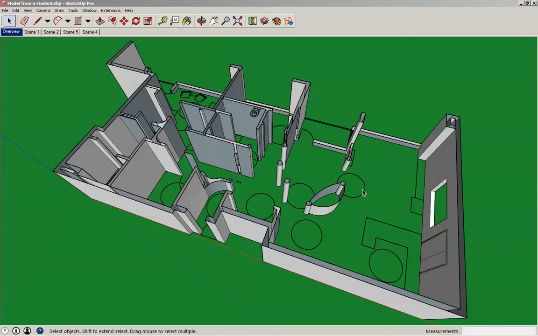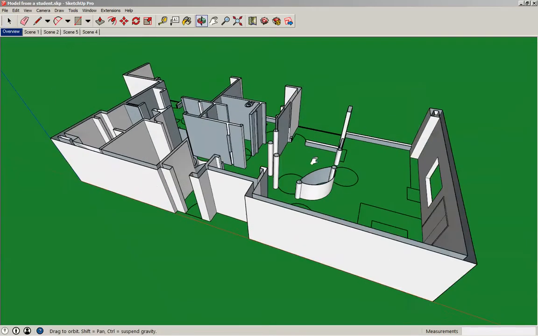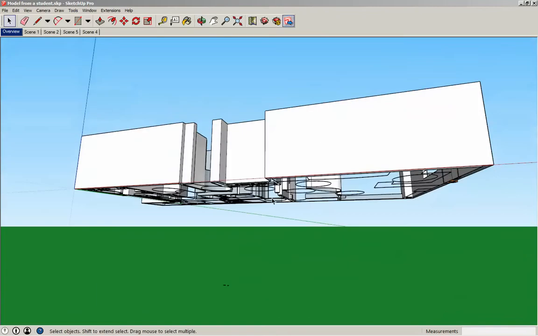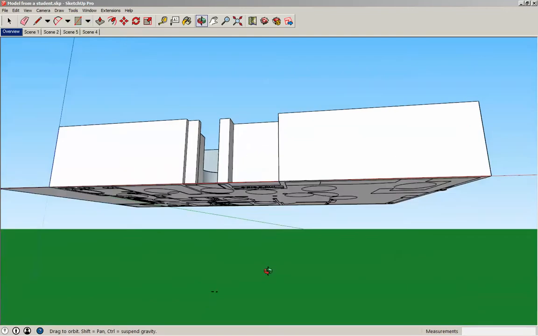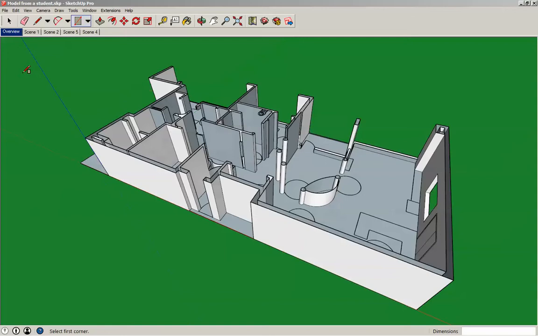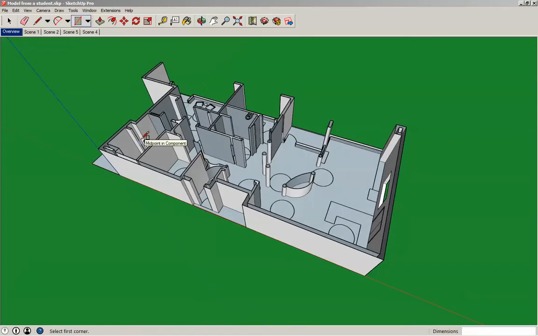There's a couple of other things that you can do when preparing your model for printing. For example, I believe I showed drawing in a ceiling using a rectangle. You can also draw in a floor using a rectangle also. I just clicked on the rectangle button and drew that in there. Of course, if I draw one on the ceiling right now, I won't be able to see into my overview.